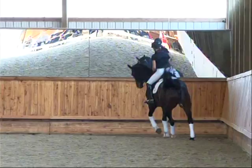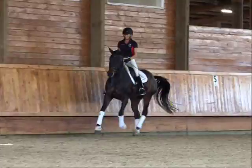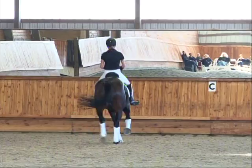And then somewhere around V, 10 meter half circle to the center line, just like you did your trot exercise. Well ridden. Well ridden. Now your 10 meter half circle to the center line. And then straight on the center line. Turn left, regroup, no worries. Set her up for a good transition.